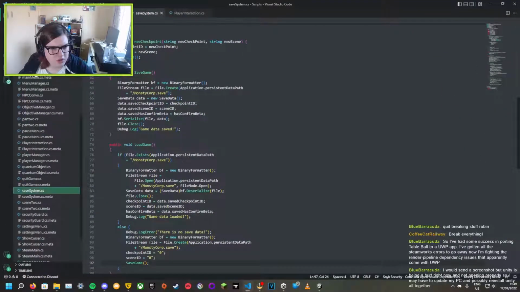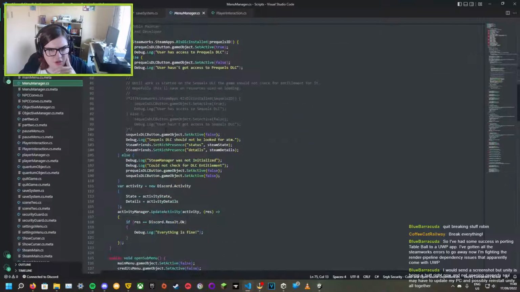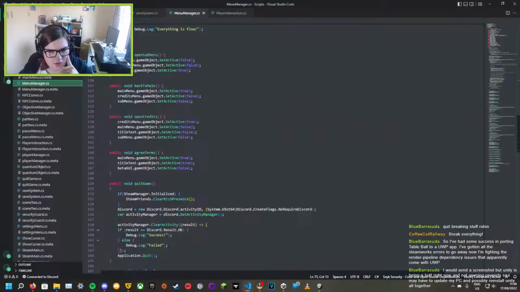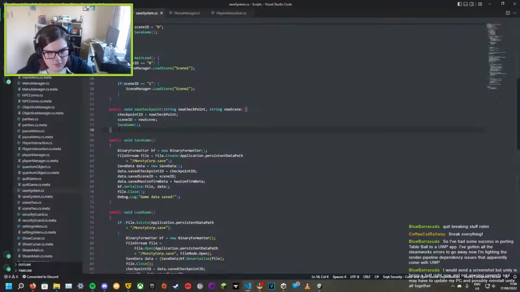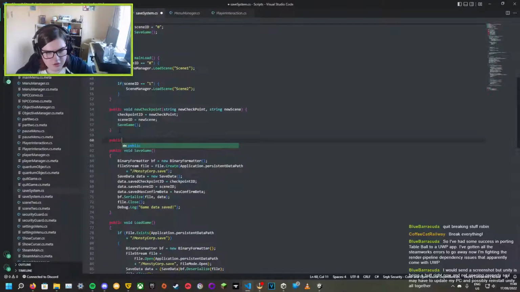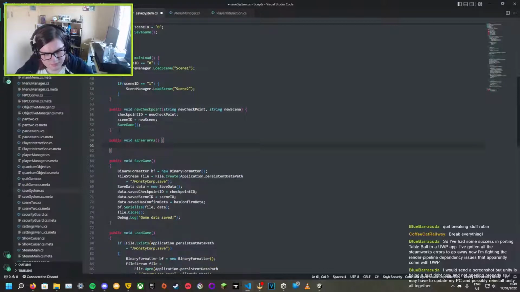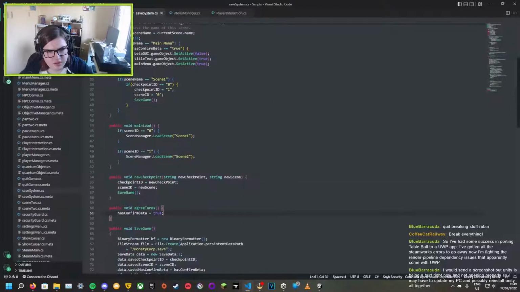Let's go to the menu manager agree terms button. Agree terms. Okay. Save system. Equals true. That's done. Oh, that's a string.